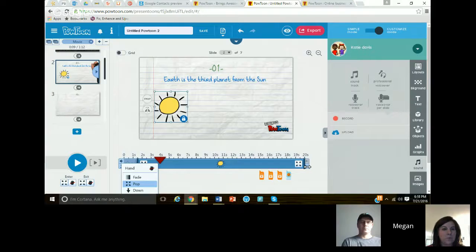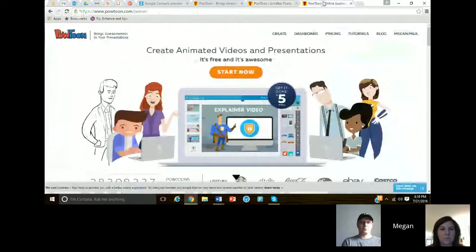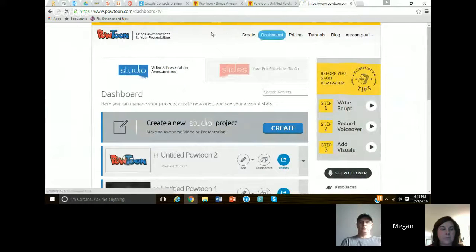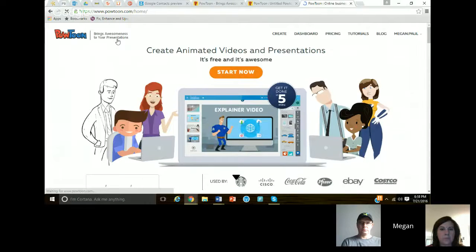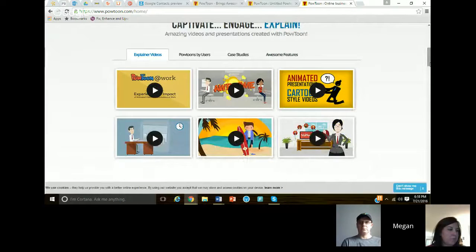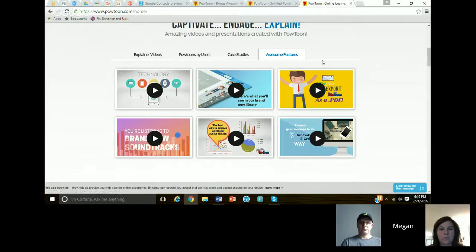And if you return to the first page, well, here's the first page. So that's not the dashboard. If you go back to the dashboard or any other area on Powtoons and just select the Powtoons logo up at the top, it takes you to the home page, and if you scroll down, what I thought was great is basically any questions you have about the function. You have explainer videos, and all of these take you straight to YouTube, and you can see they're animated. And they also have a tab strictly related to their awesome features. So I found that helpful in a couple different features myself.